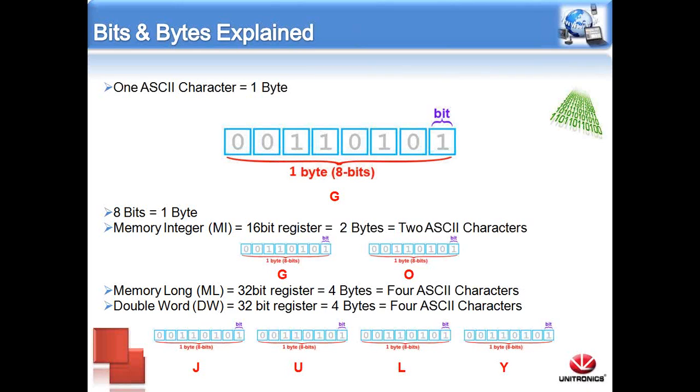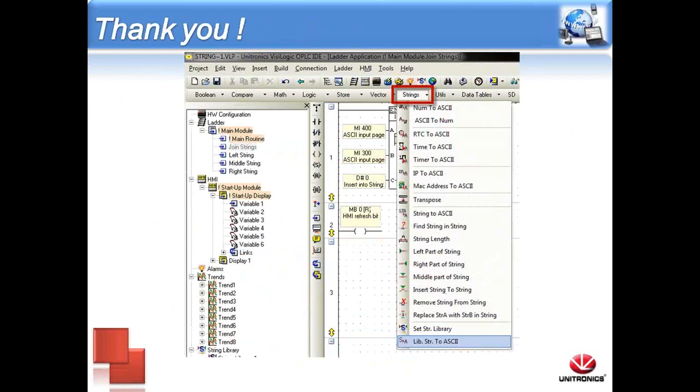The properties of an ASCII string: they're stored in vectors, and we're going to store what's called a null character at the end of every string. Our ASCII tools, as we'll see, are set up to read these vectors natively and convert the numbers to ASCII characters. Here's a shot of VisiLogic and the strings function blocks. We'll go through a number of these.